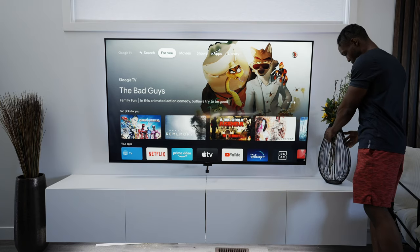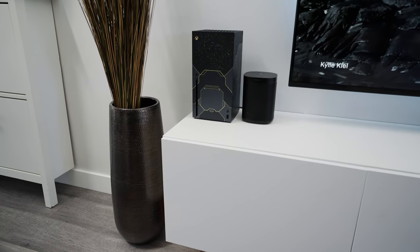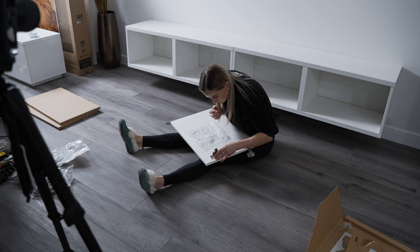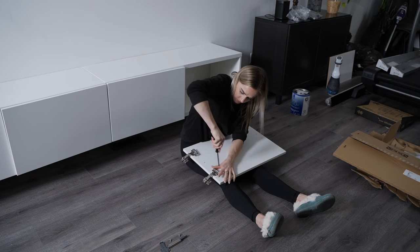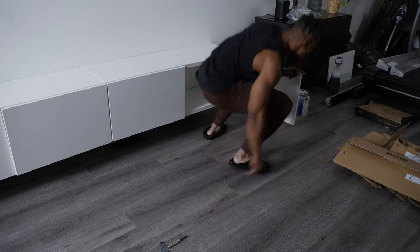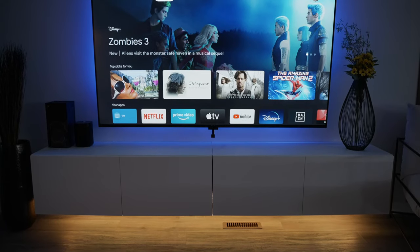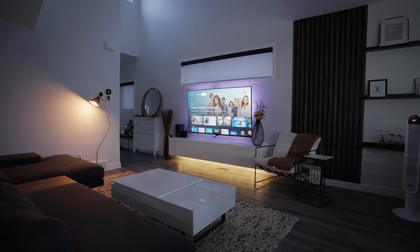We've also added some decor pieces like the black see-through flower vase on one side and a large floor vase to the other side of the entertainment unit. The floating cabinet is from IKEA, and it's called a Besta wall-mounted cabinet combination with white Lappviken doors. We picked up two sets which we needed for our four-compartment build, which we also did in the first video. The goal was to create the cleanest look possible for the entertainment center with no wires visible, and I'm glad I was able to achieve that.